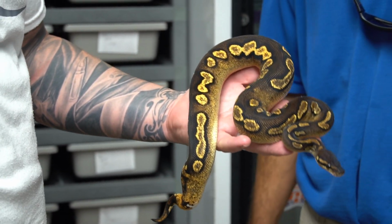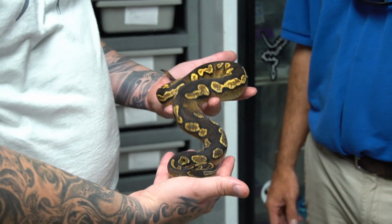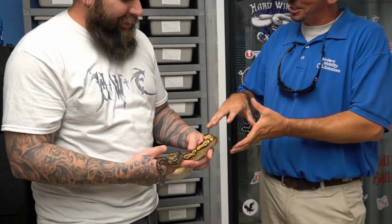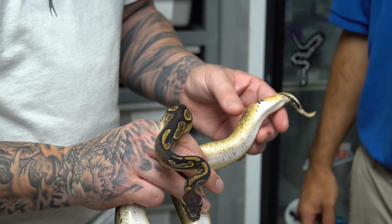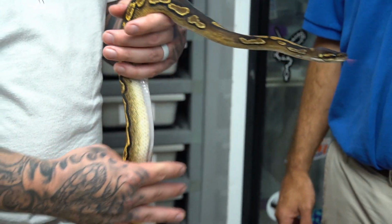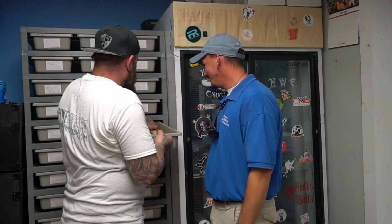Yeah, she's eating good. So this is a blackhead calico het pod. I've seen a bunch of blackhead calicos, but they never look like this. I'm just assuming that the het pod is making a huge influence on this snake. And you know that ringer and stuff. That's the way that orange is just there at the tip. It's like somebody dipped the tail in orange. This girl is 100% het pod. She does have a ringer. Ringers don't always mean they're het pod, but it's a good indication most times. If you've got a pos het or a 100% het and they have a ringer, then it is what it is.